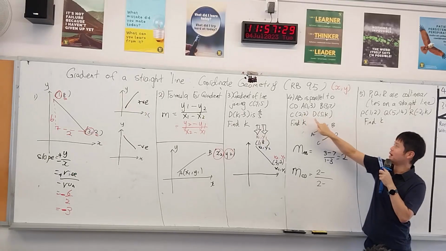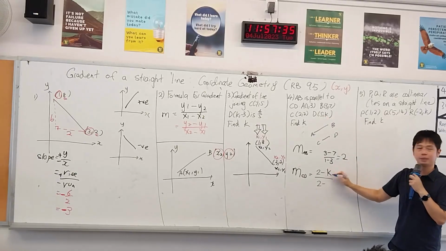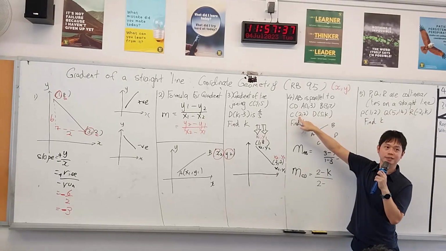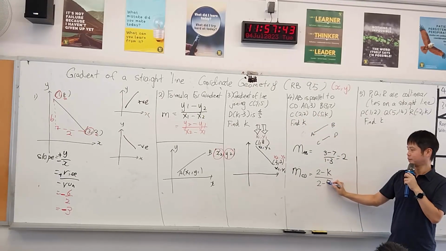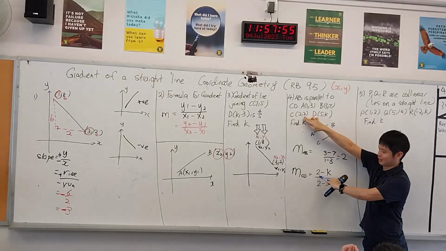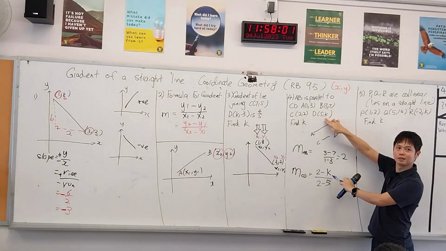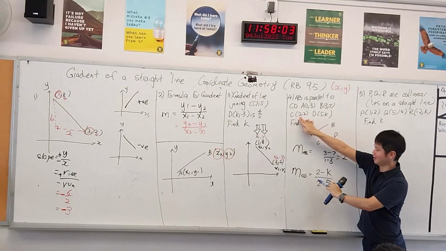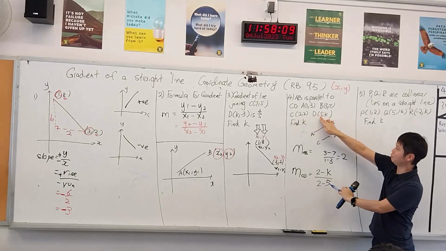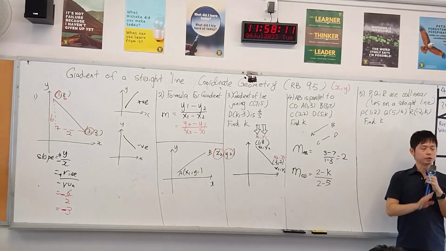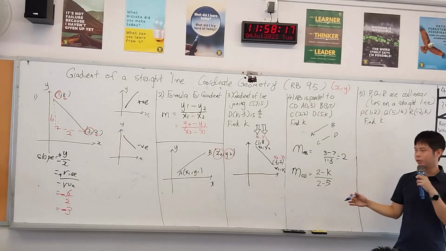y1 minus y2, what should this value be? K or not 5? x1 minus x2, what should the value be? y1 minus y2, x1 minus what number? Which is 5. So this is something you must do, you must do your homework, otherwise you end up having this problem for your exam and your WA.